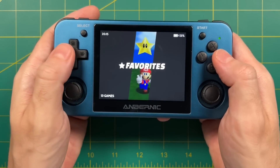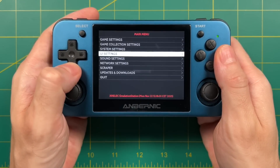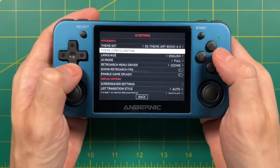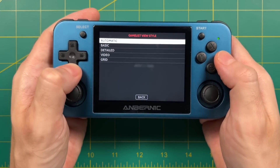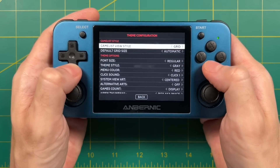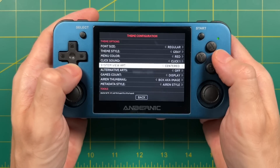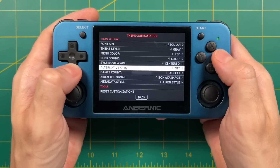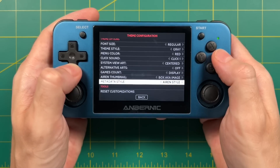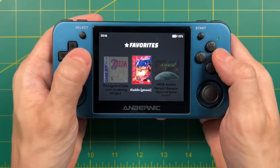As you can see here, I have 13 games altogether. Press Start to go into the main menu, then go into UI Settings and make sure you're using the Art Book theme. Next, go into Theme Configuration, then Game List View Style, and change it to the Grid style. This allows you to navigate through the box art in a carousel style. Within the rest of the theme configuration, you could change the theme style color or menu color, but we don't need to change any of that. To test it, go into the Favorites section — and as you can see, we can browse through the box art. We're already halfway there.